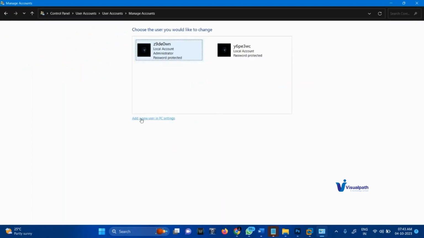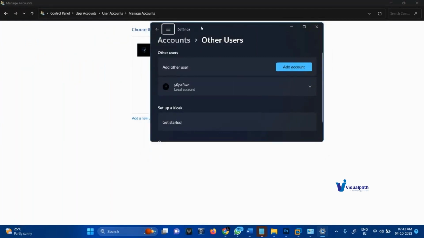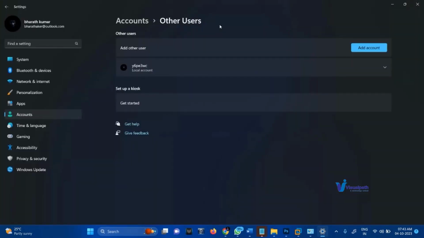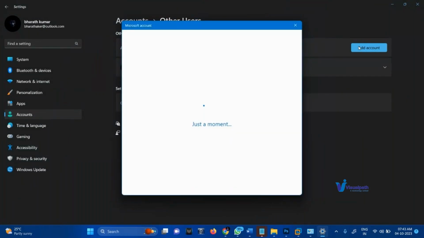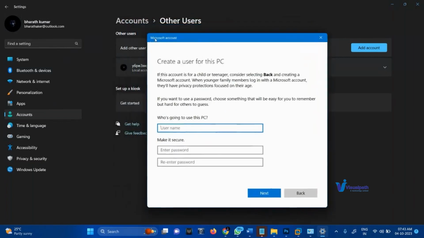When you click on it, you can add a new user to the PC. I already have two user accounts. When you click on add user account, it directly links to the Microsoft account.